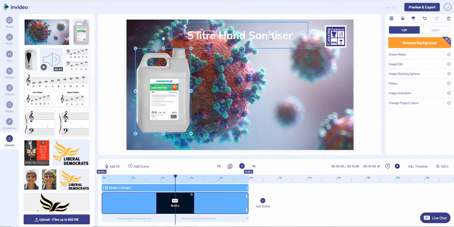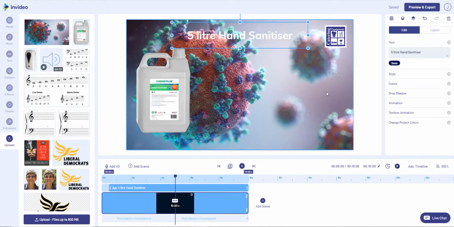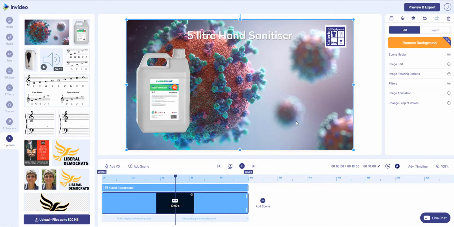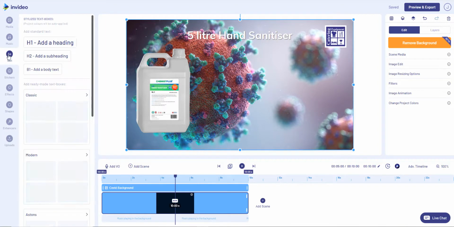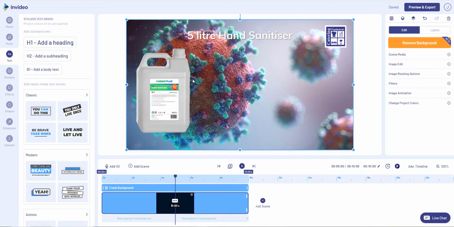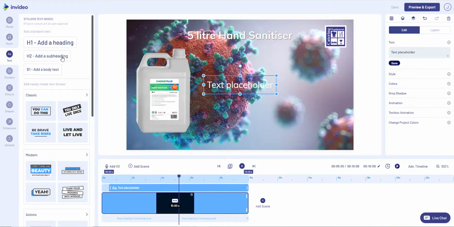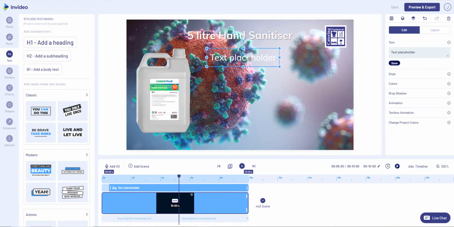I'm a bit unhappy though with the title. It just needs to stand out a bit more, so I'm going to add a drop shadow to it, and you can see instantly that's lifted that completely and made it much more readable. So now I need to add my key fact texts, and I'm going to do that by going to text, and I'm going to add a subheading. This is my heading, so I want to add a subheading. Okay, and I'm going to put that there initially, and what I'm going to do is go into the grid and make use of the grid to line things up.